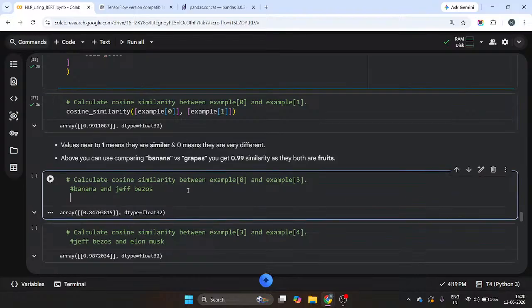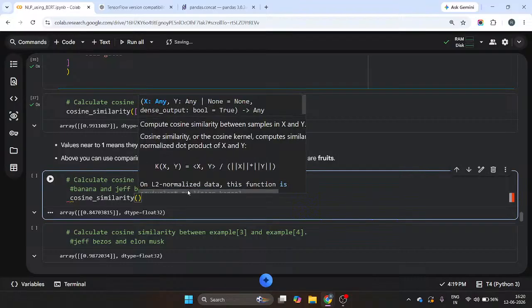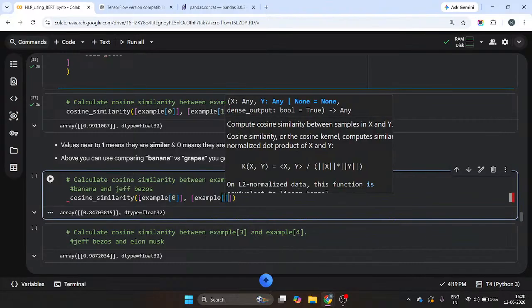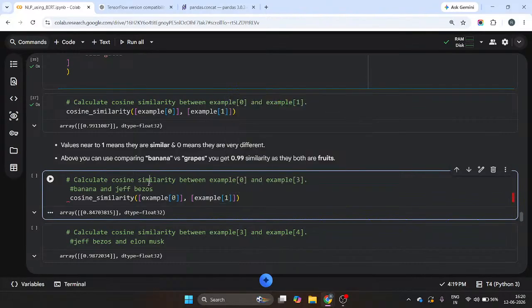Now calculate the cosine similarity between example 0 and example 3.